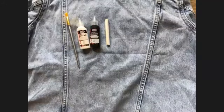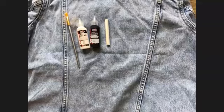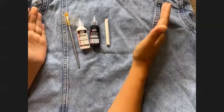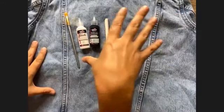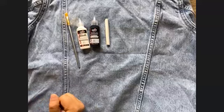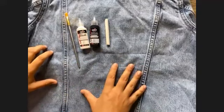Okay, so you can keep my face up in the background if you'd like, but let's move on. If you can locate my video, that is my jacket. I have the first jacket on the table here. We're going to do 2 designs today. So we have the light colored jacket here. I'm going to stick to the basics with my light denim, because I also have a dark denim to show you guys too. Typically people love a light denim or a medium denim if they're going to get long wear out of it.